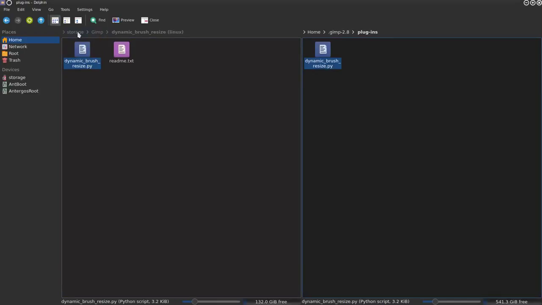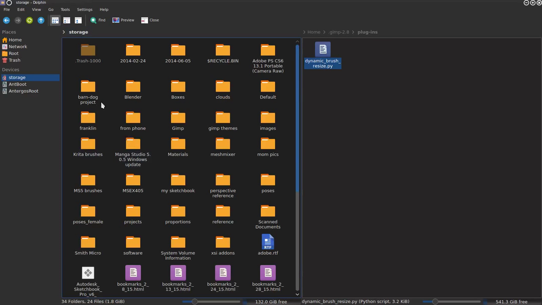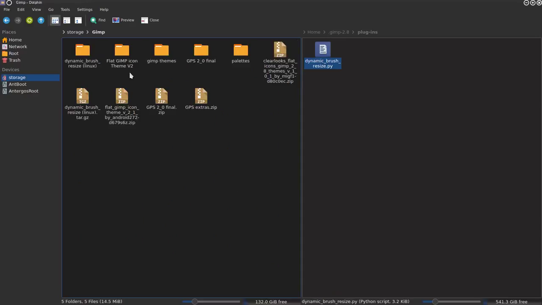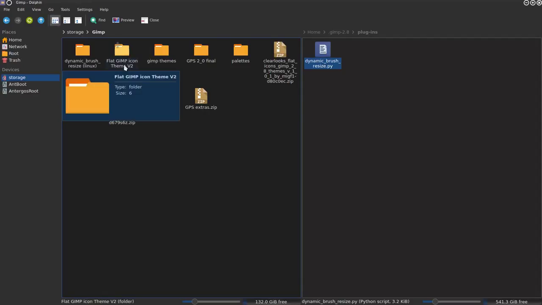I'm going to go back into, let's see, where's my GIMP folder? There's my GIMP folder. Okay, I've got this folder here called Flat GIMP Icon Theme Version 2.